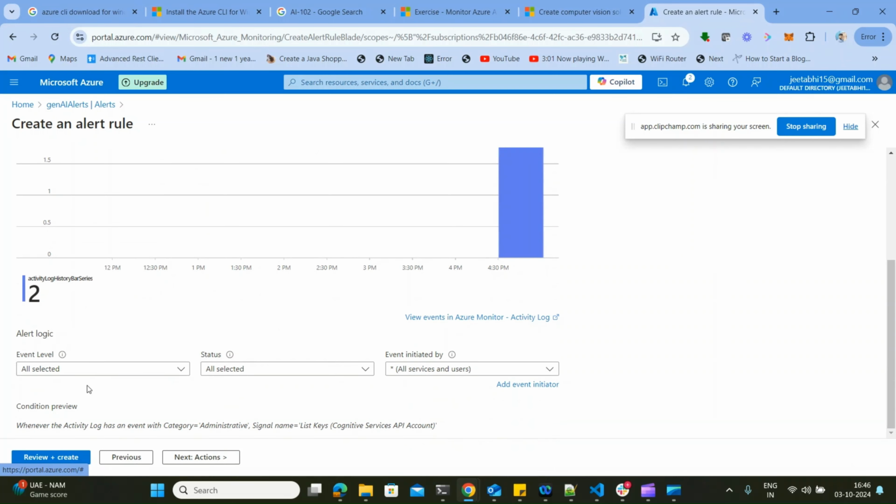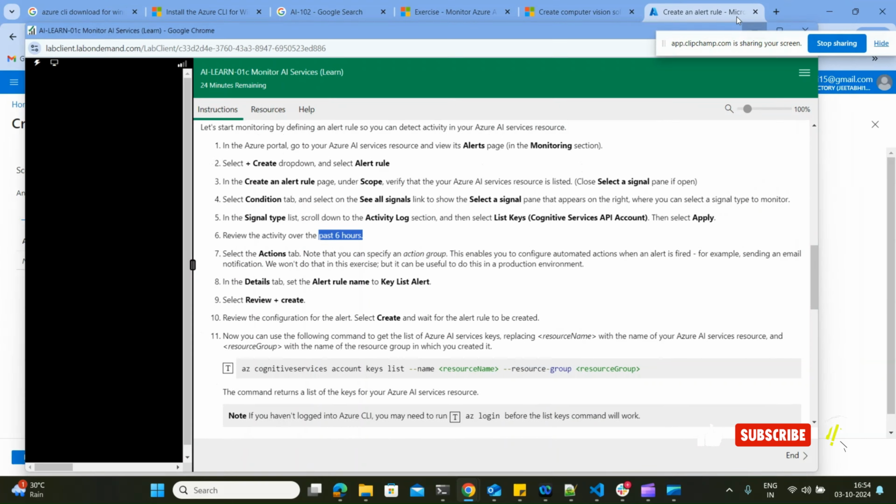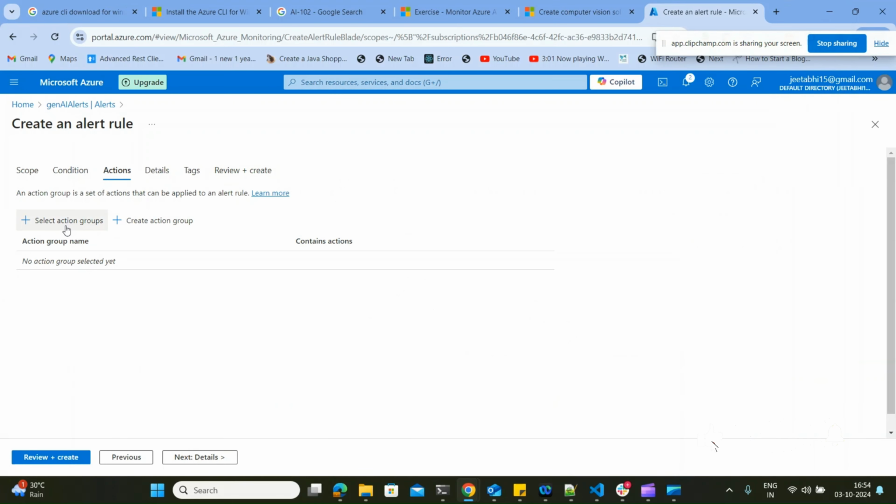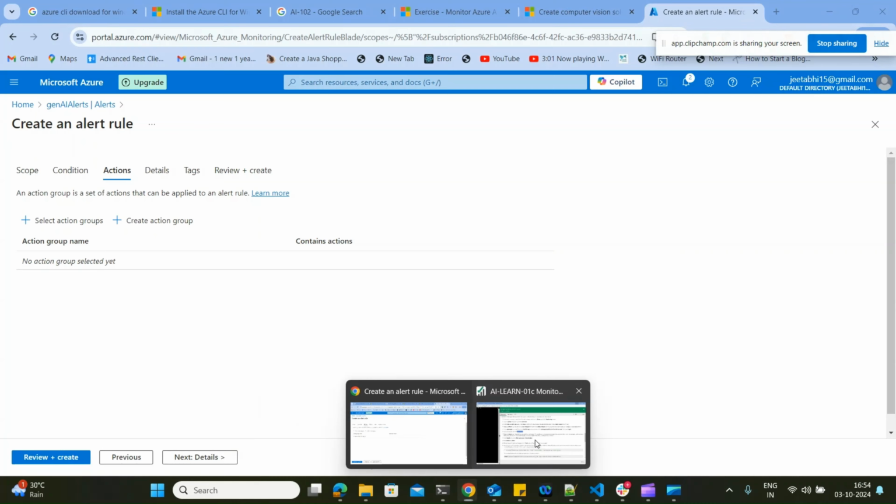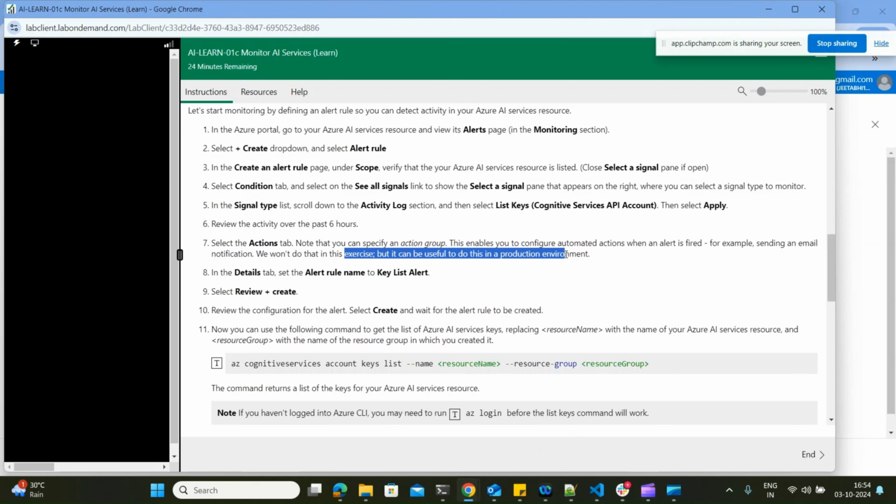Now, in the actions tab, we need to create a group. Through this group, suppose a mail group, we will send mail, but that is required for a production environment, so we do not need to do it in our dev environment. For the time being it is not required for this course, because it is mentioned in the documents also that it is not required for now, it is required in a production environment.